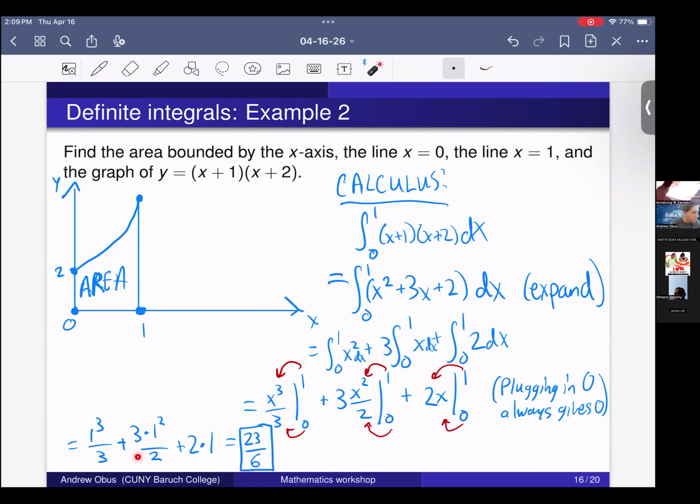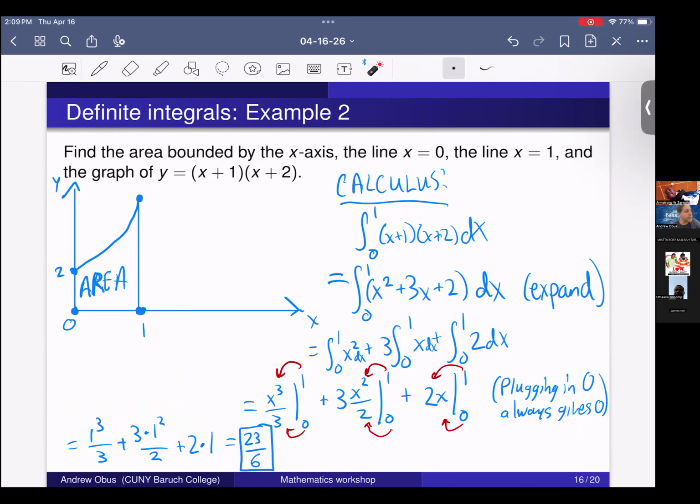I mean, you can work it out if you want. I assume everybody can just do this on their own. So if you don't believe me, you can work out the details yourself here. But this is what you're going to get. Okay, yeah, the 3.83 in decimals. Good. So that's the area.